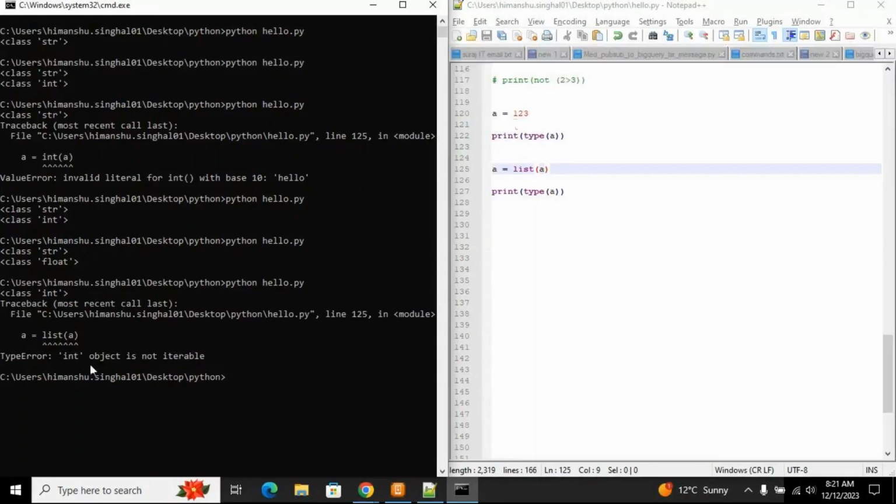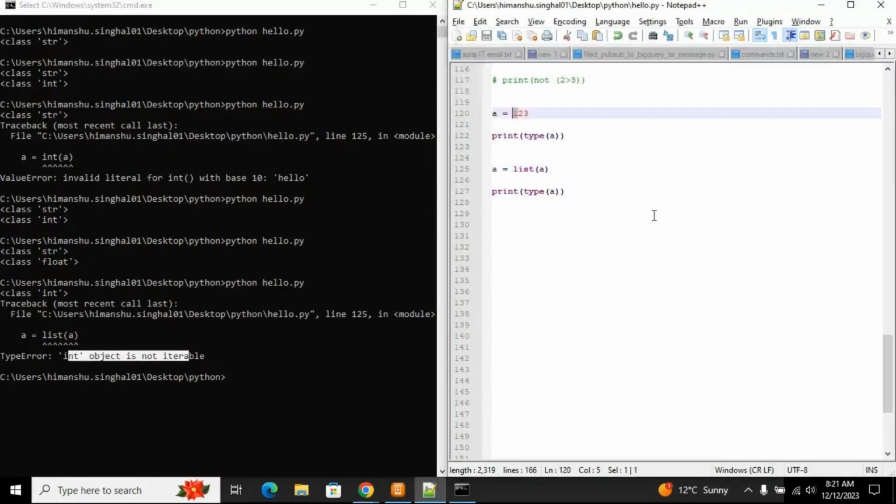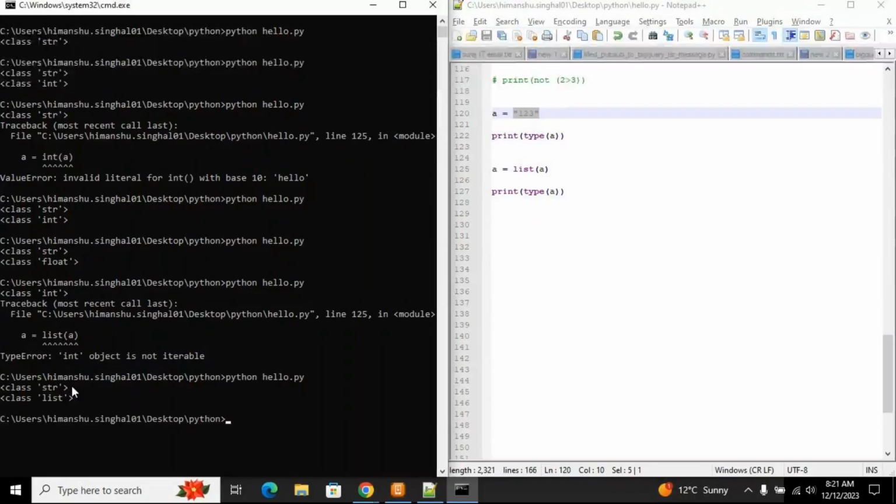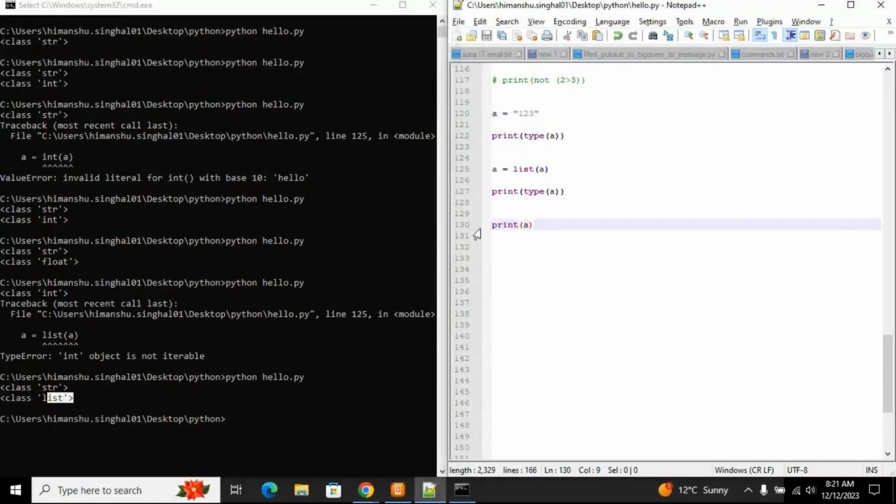But if this is a string, any string, now it will be converted. Why? Because we have seen already in indexing and slicing that each item is stored in a different location. That means this string contains multiple items, so it will be converted into the list. And when you print this a, you will see the list of the values. Look.